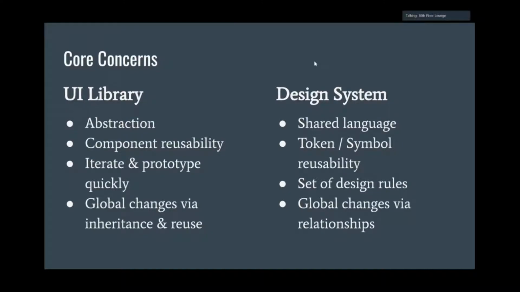So atomic design, if we're talking about atomic design in the context of React, we're really talking about two different things. We're talking about UI libraries that you build with tools, whether it's Angular, Vue, React, vanilla HTML and CSS, hopefully not jQuery. But that's the focus of what React tries to solve. Design system is more of where atomic design comes in. And what you're really thinking about is how to break down complex systems into shared language, into design tokens, into reusable pieces, so that when you see that text, you're like, oh, that's a title font, or oh, that's my H1 tag, however you want to label it, make sure that everyone's talking the same language. And that's what we're going to talk about with atomic design.